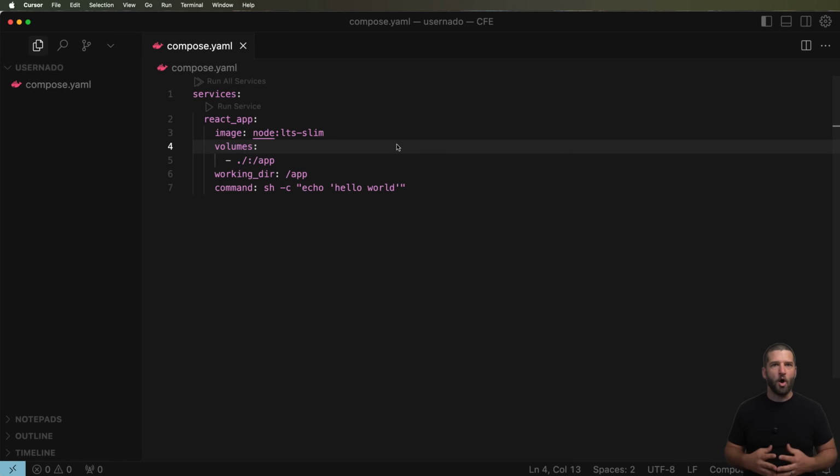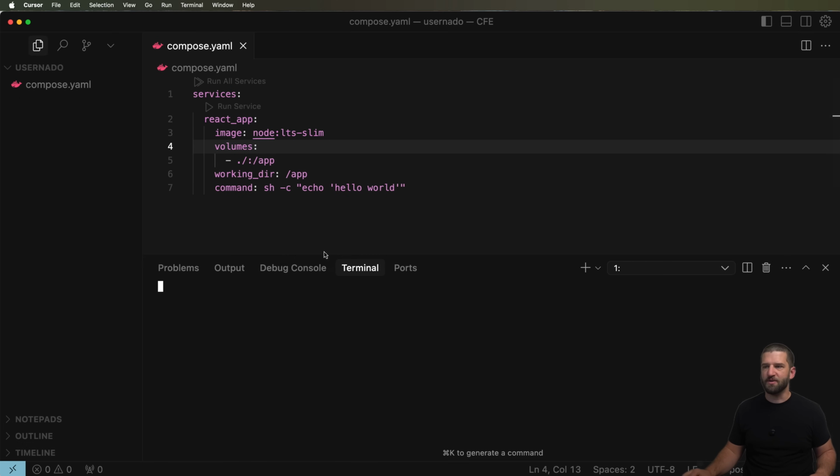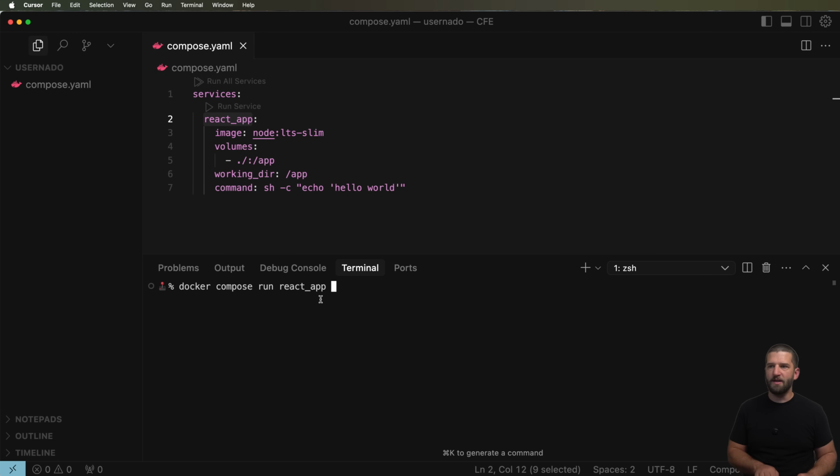We're now going to set up our React.js application through Vite and through the lens of Docker Compose, but still using Node.js and npm. So the idea here, of course, is I'm going to open up my terminal here. Notice that my Docker Compose stuff is not going right now. So all I want to do is run docker compose run, and then the app name itself. And then I'm going to do bin/bash at the very end.